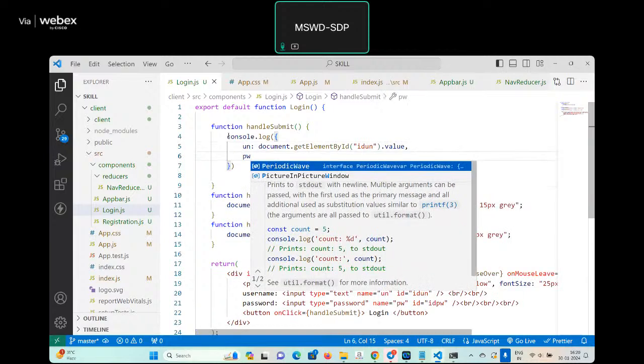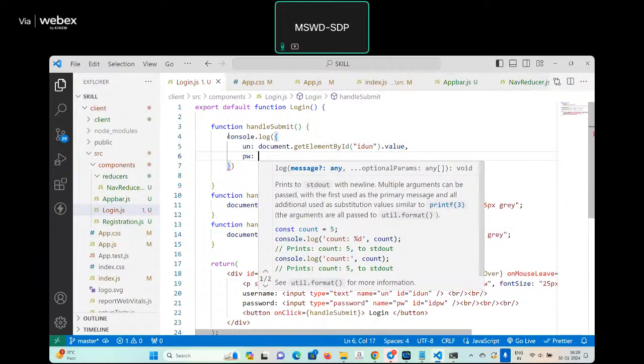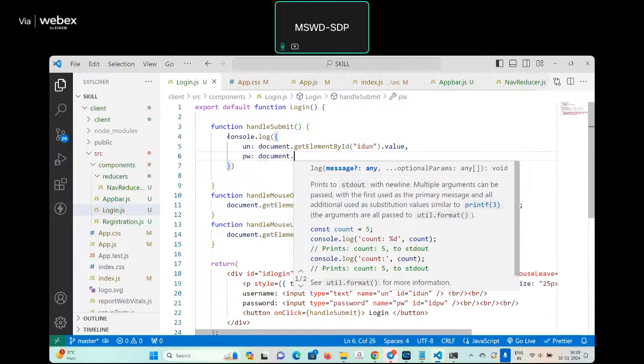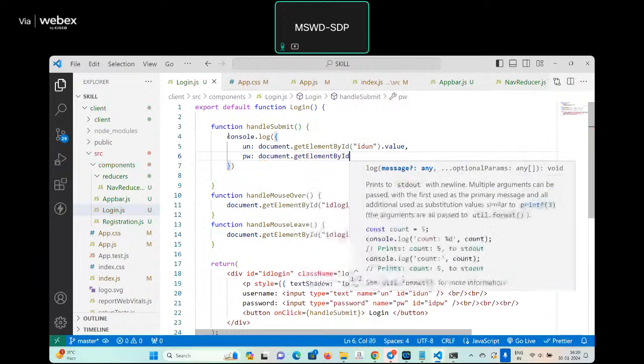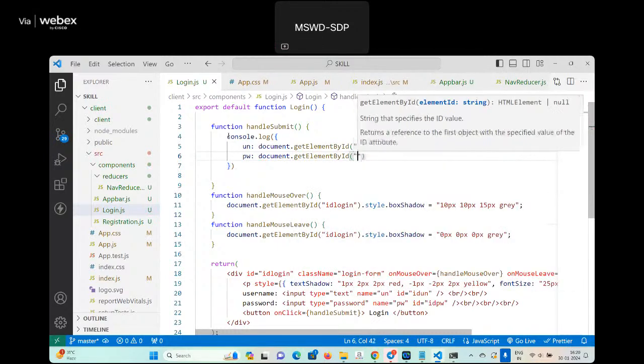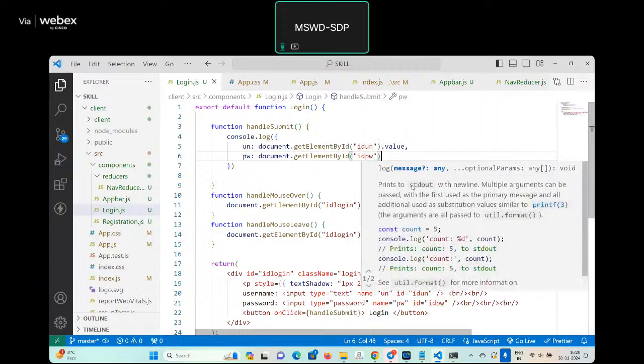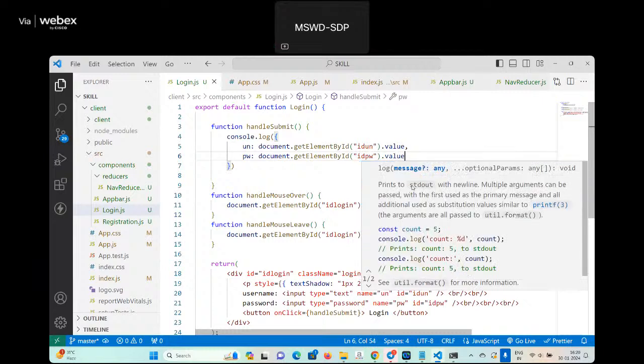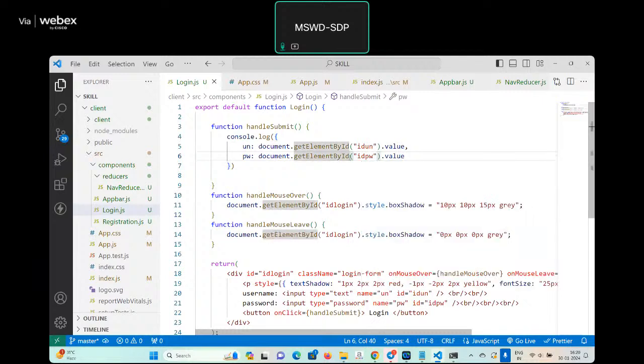Second, password. How to get password? PW colon document dot getElementById. Inside this, what is the ID of password? ID PW, dot value. For a change, can I receive the value through name instead of ID?